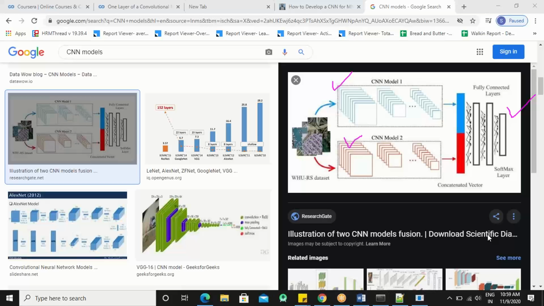Okay, so I'll tell you, there is something known as the Siamese model.